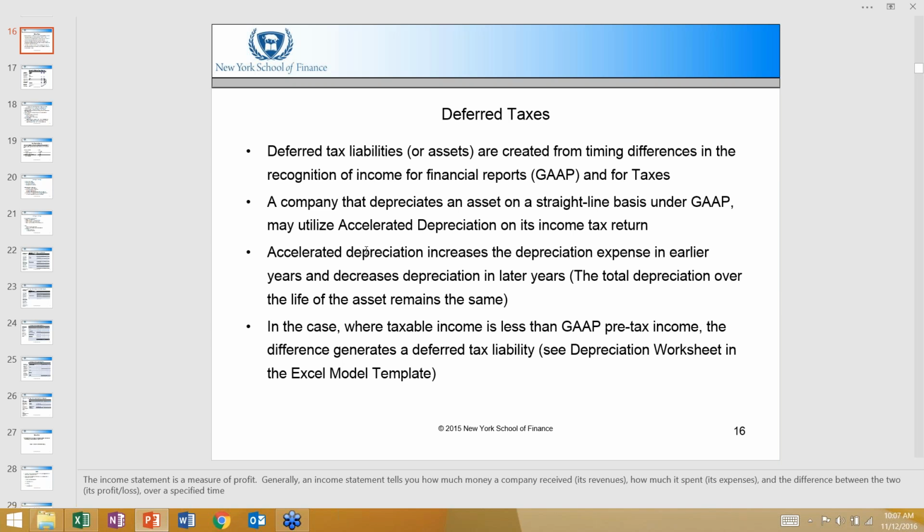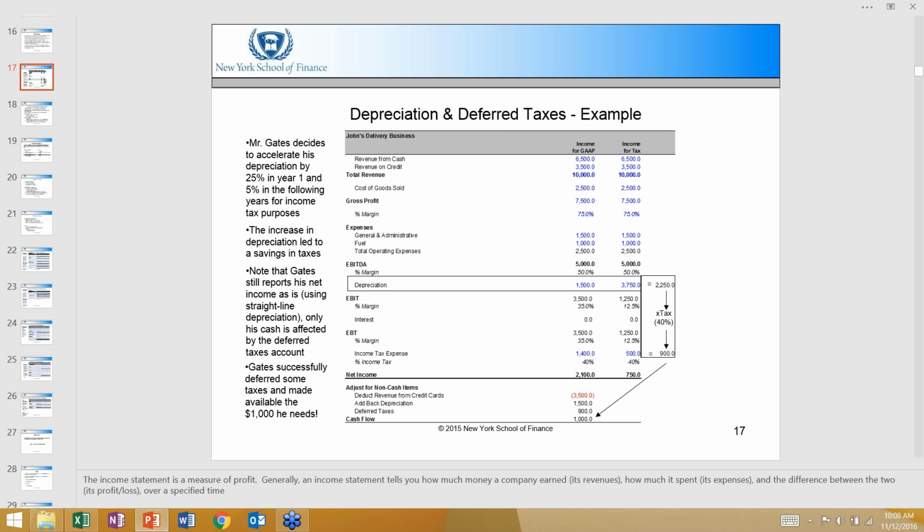An ideal example of that is the ability to change the method of depreciation when filing GAAP reports versus tax reports. What I mean is you can file depreciation using one specific method for GAAP and then do it in a different way for tax purposes. Those differences cause a deferred tax liability. Let me show you what I mean. On this next page, I'm going to try to zoom in a little bit. The Control Plus usually works, but I'm in slideshow mode, so I guess it's not working.